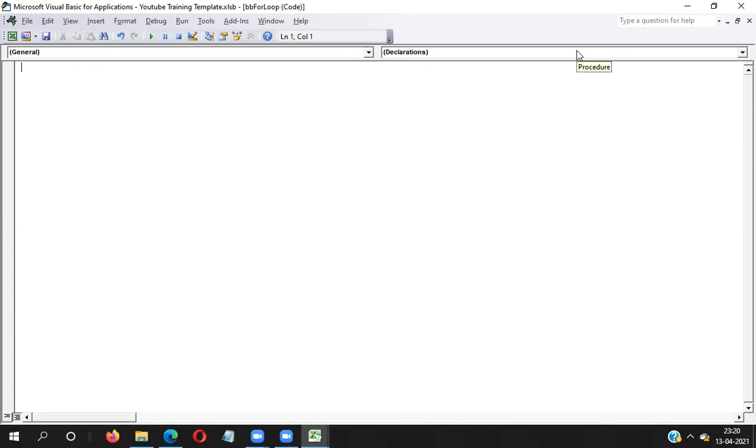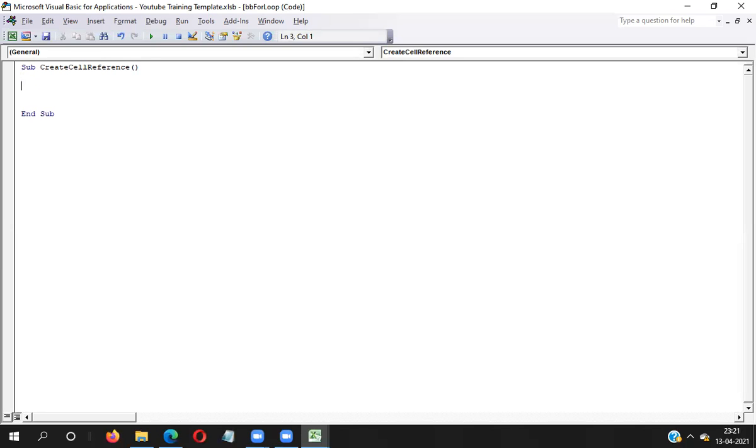So I have pressed Alt F11 to move to the code window. So let's start: Sub create cell reference. This is a macro name.